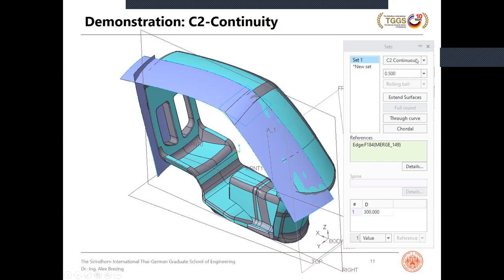Normally up here you would find, I don't actually know what it's called. It's called either constant radius or ball or something. And then you just select two continuous, which is far more complex math. Software has to calculate the shape of that surface, and it needs quite a bit of power to do that, because it's not just one line between two strains, but it's of course a change between those two surfaces, and these surfaces have a changing curvature throughout.